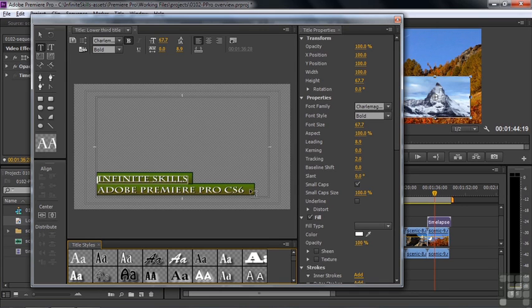You can see that you can have gradients there, strokes or borders around it, different fonts. You can have drop shadows, all different kinds of effects, as well as making shapes here using shape tools. All sorts of things you can do inside the titler. It's a very powerful tool. If this were a standalone tool, it'd probably be worth several hundred dollars, but this comes with Premiere Pro as part of the whole Premiere Pro package.